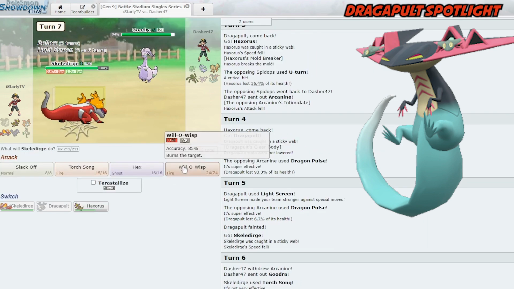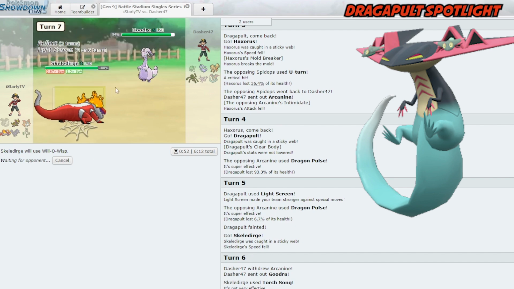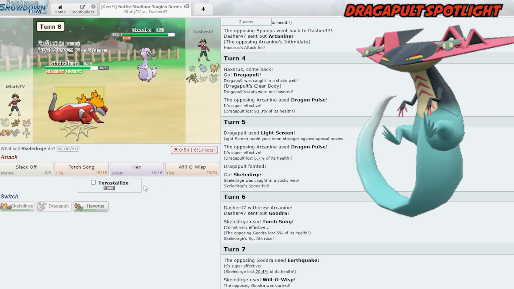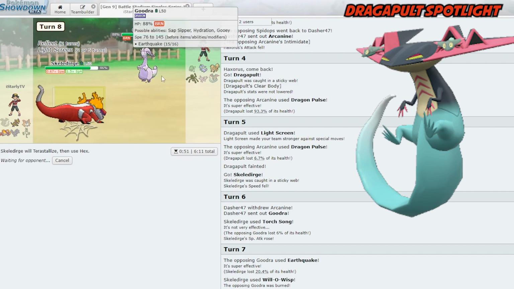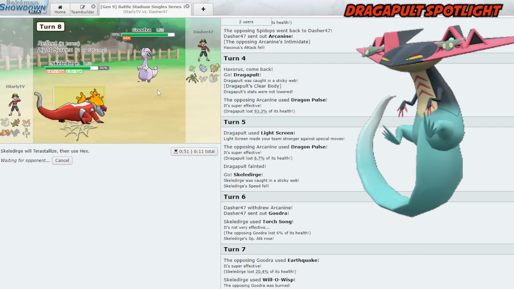They go into Goodra, which means I can just Will-O-Wisp here. If Haxorus is going to get to a point where it's going to set up in this game, it's probably not going to have the screens anymore because I don't plan on switching into Haxorus anytime soon. They go Earthquake here, which does just about nothing. I'm going to Terra Normal and go for the Hex. Terra Normal will make me no longer weak to Earthquake anymore. And Terra Normal is just a great typing for me.